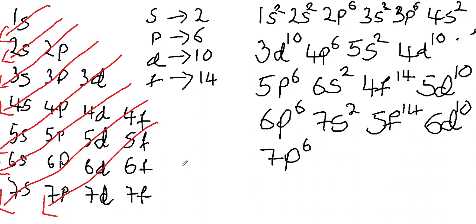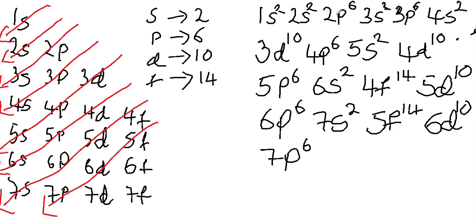Now, if you were asked to write the electron configuration of some other atom with fewer electrons, let's say an atom with 82 electrons, you could always draw this diagram. This diagram is not something I will provide to you. You must draw this and memorize the fact that each of the subshells here has this many electrons. Then you simply count, after knowing how the whole electron configuration should be, you simply count up to 82.